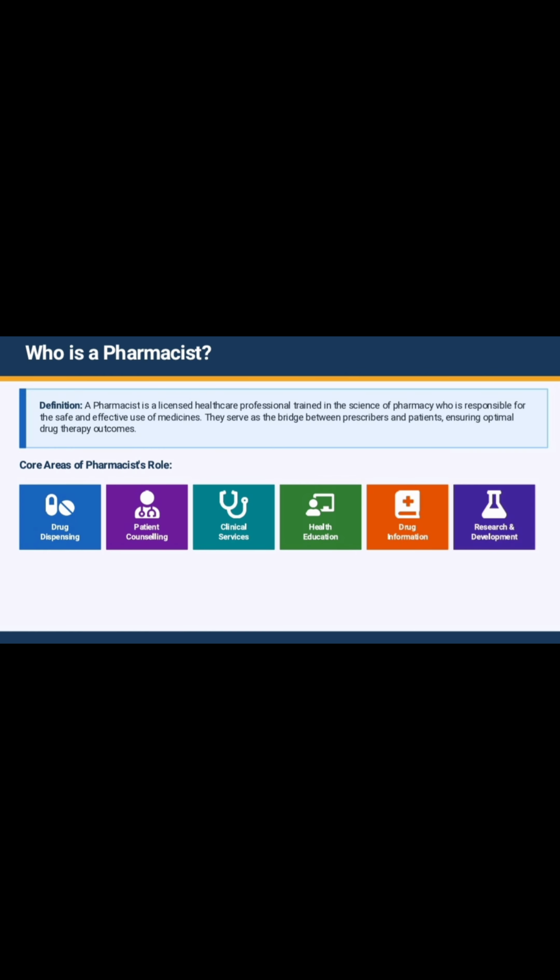Pharmacists can guide the general public about the safe use of medicine, promote the safe use of medicine, and improve clinical outcomes. A pharmacist helps the patient to tackle the illness and boosts their confidence. A pharmacist can guide the patient about the diet to be taken during illness and other diseases. There are many roles of pharmacists.